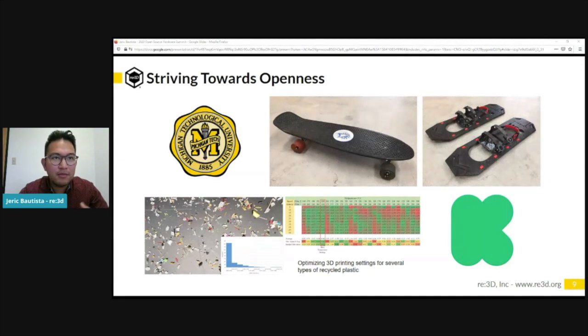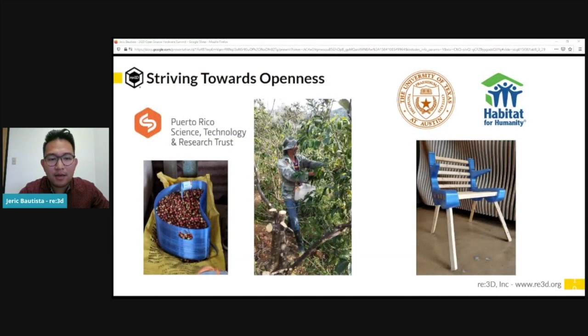We're interested in opening up the discussion of how to develop and test our system — we want to build transparency into our process and do code development whether it's over conference calls, webinars, etc. Starting in July 2018 we began working with Sandra's Coffee Farms in Puerto Rico. We visited them in person, observed their work, and did interviews to understand where use cases might exist for creating functional objects out of garbage and recycled plastic. That research resulted in the coffee basket, which we improved over six iterations, increasing worker comfort and coffee bean yields — something they continue to use to this day.